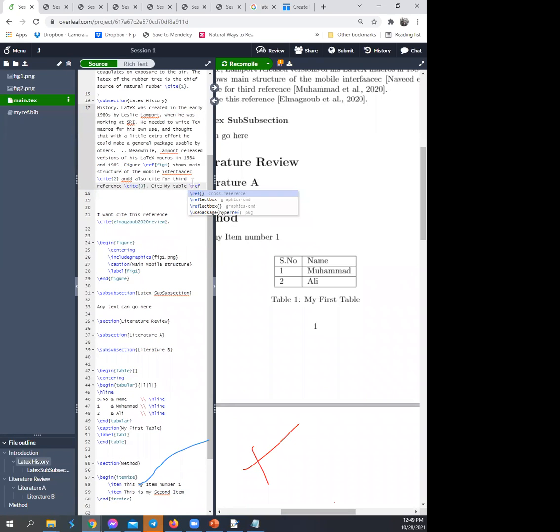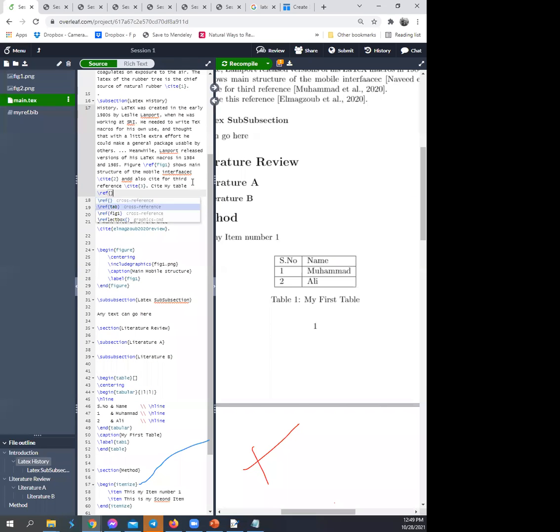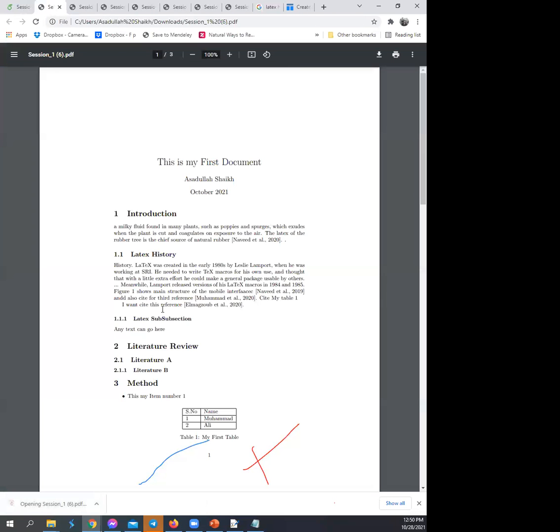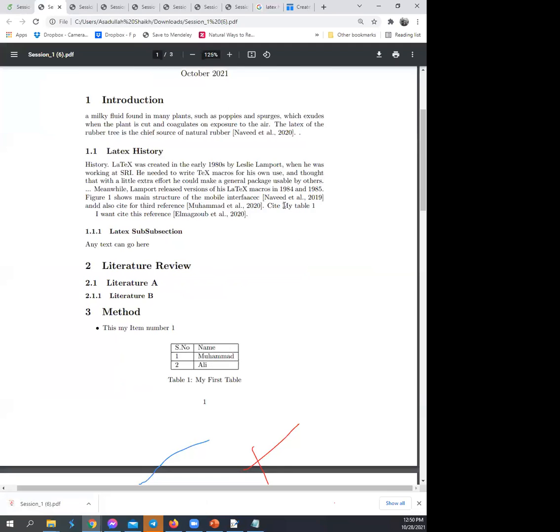We have to put the reference as table 1, which is this one, and then simply we save it. We will have the reference of table 1 also. Now I will download this document. You can see that we have cited table 1 automatically.